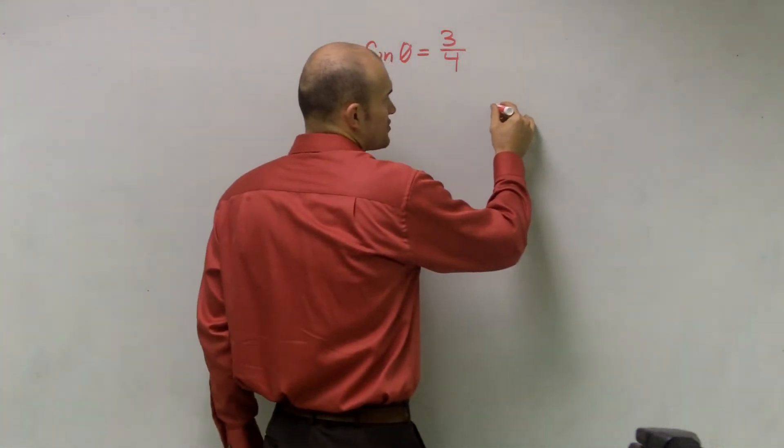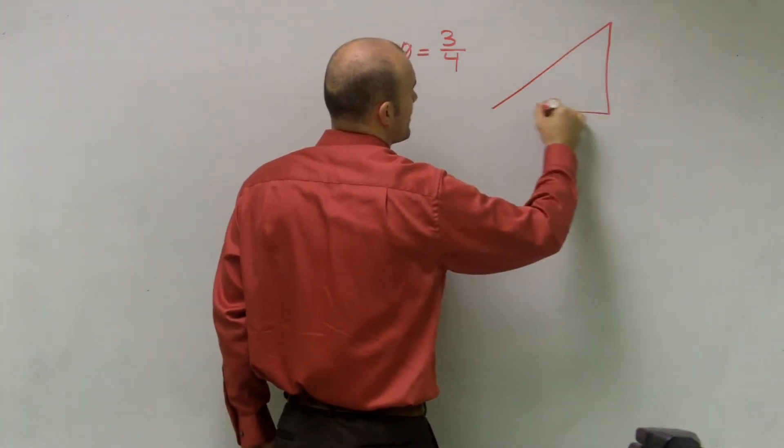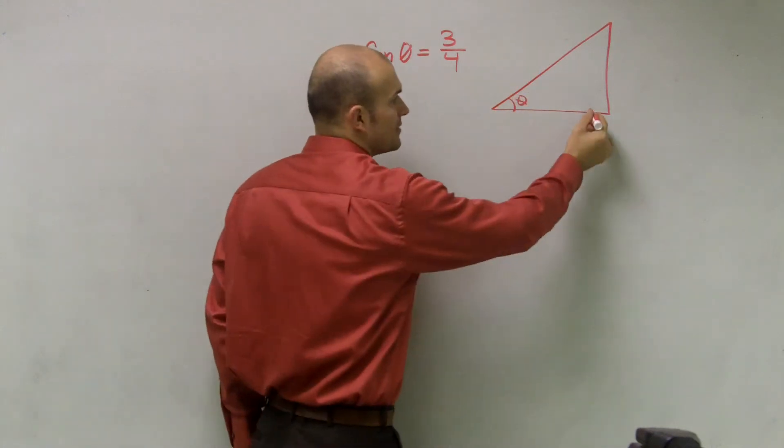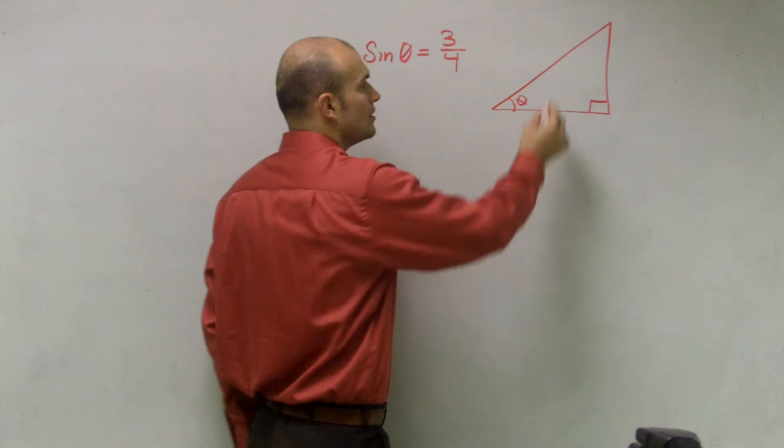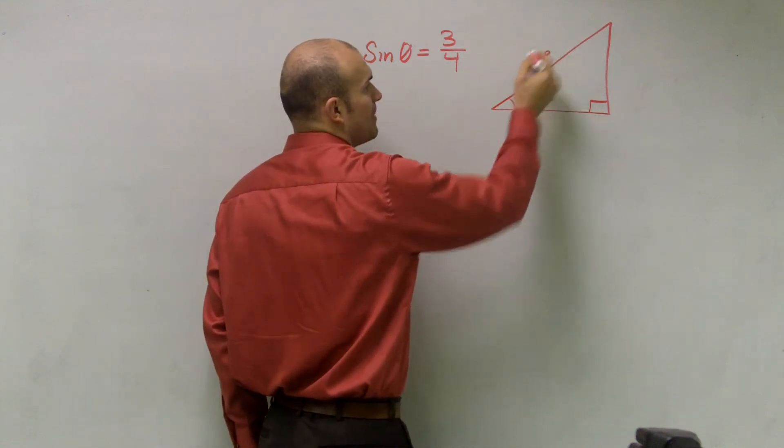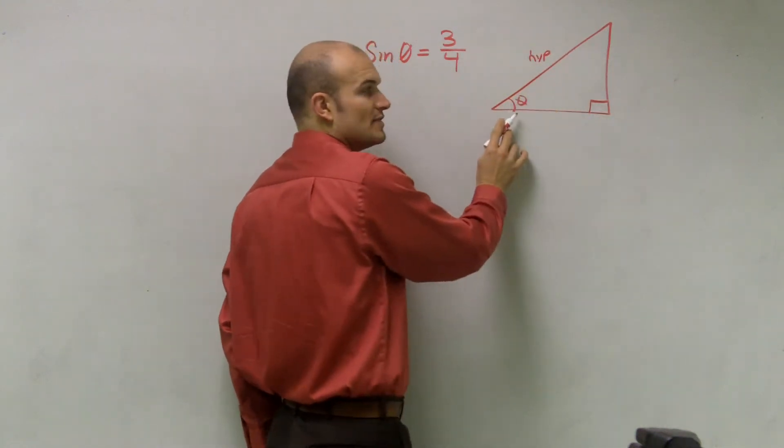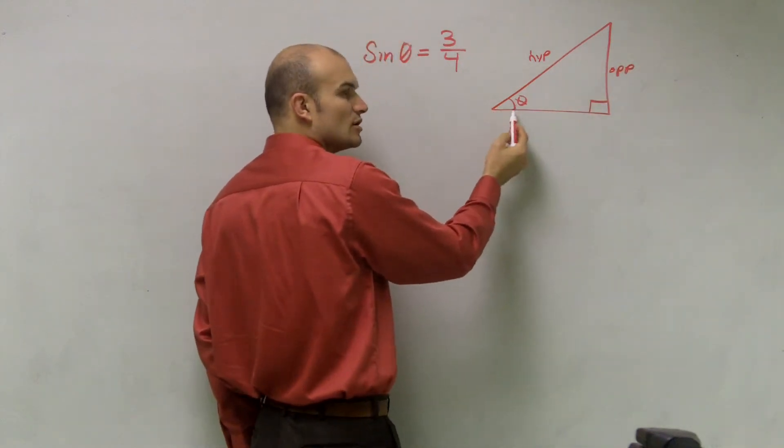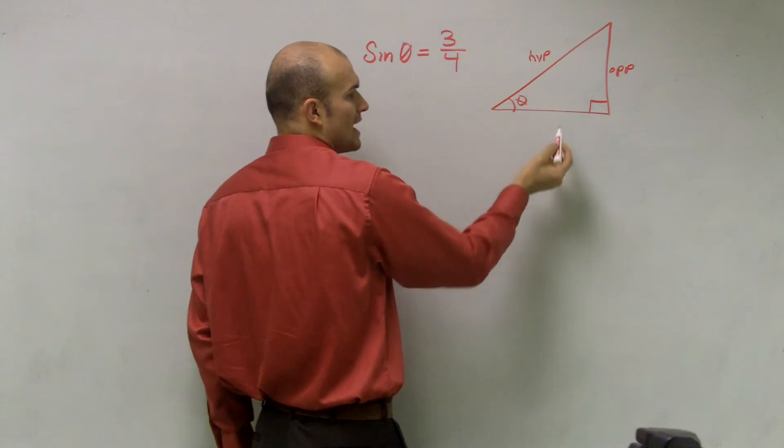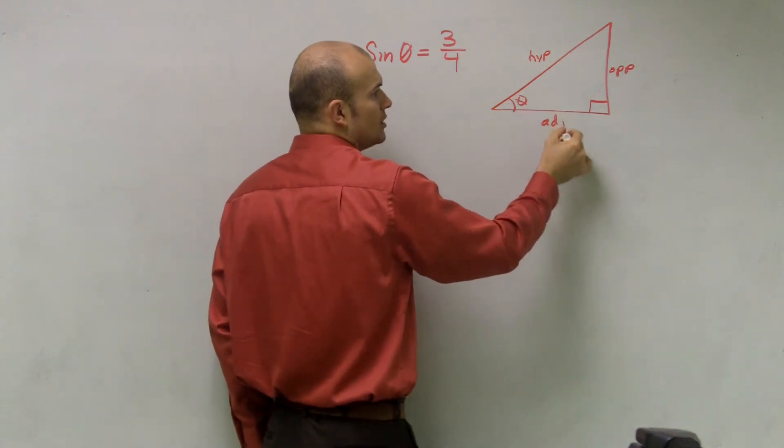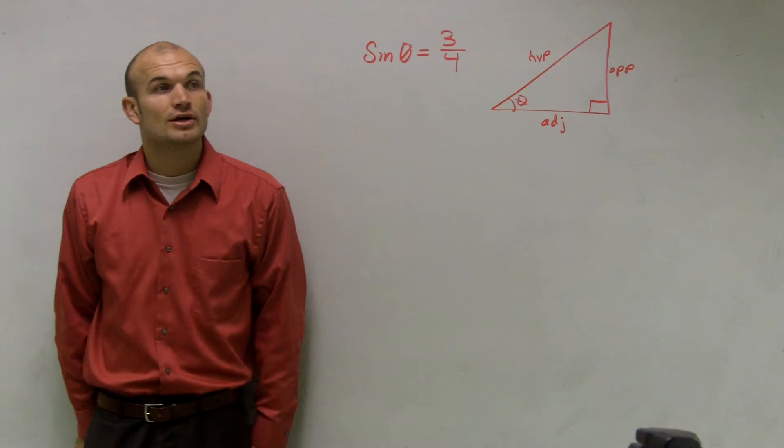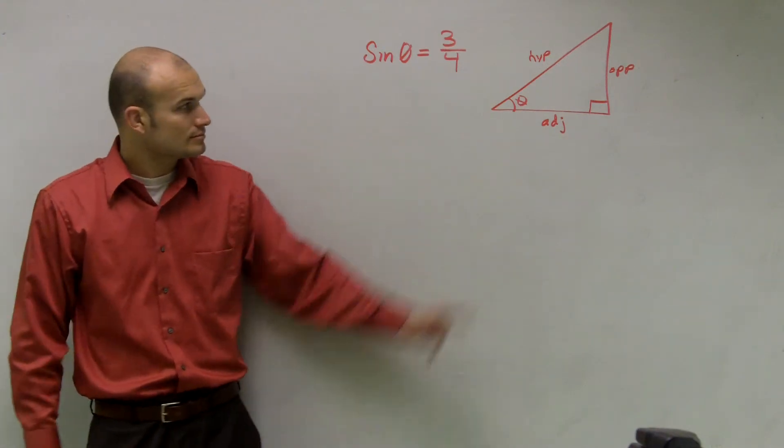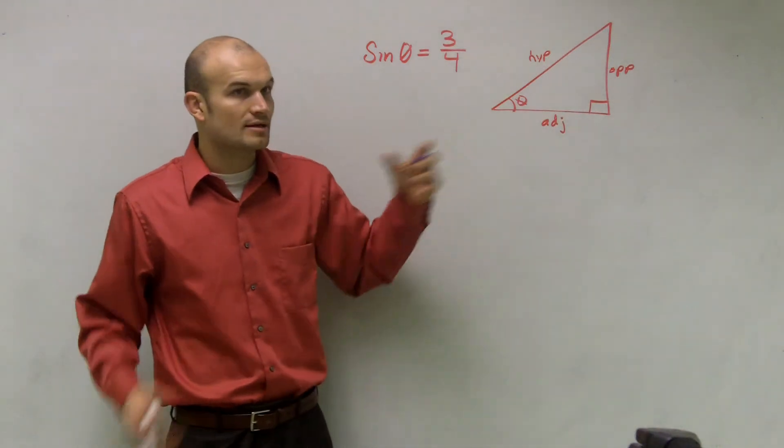So what they said was to use a right triangle. Now, there's a couple things you need to remember about a right triangle. When you have a right triangle, let's say we call this theta, here's our right angle, we have here is your hypotenuse, your opposite side of your theta is what we call our opposite side, and the side that joins your 90-degree angle and your angle is what we call adjacent. So that is your right triangle with your hypotenuse, opposite, and adjacent.